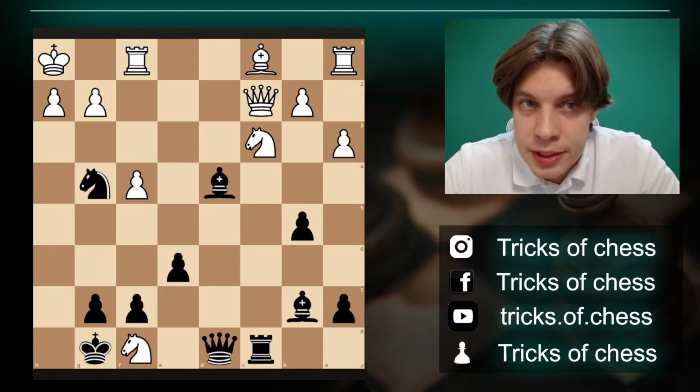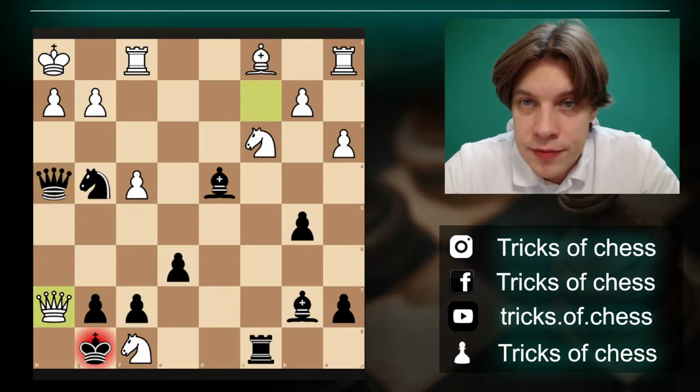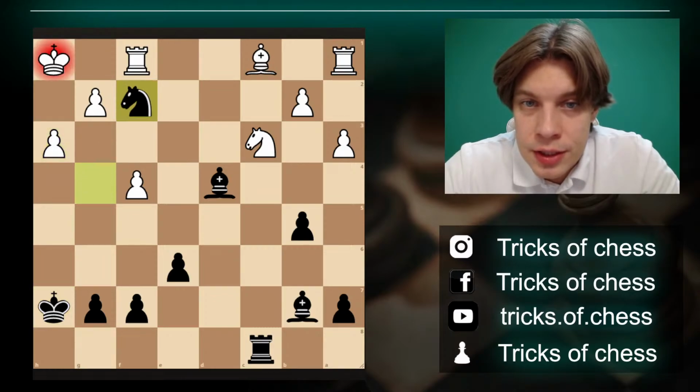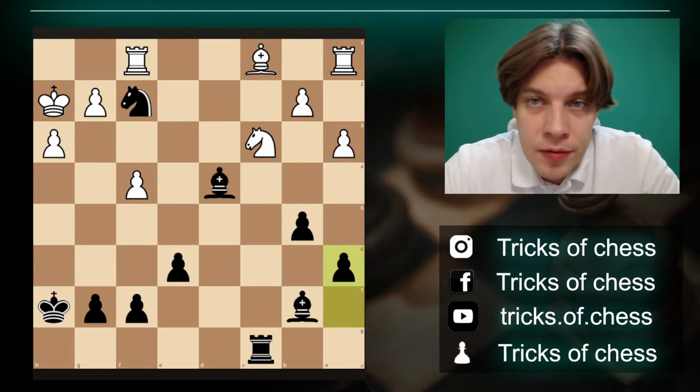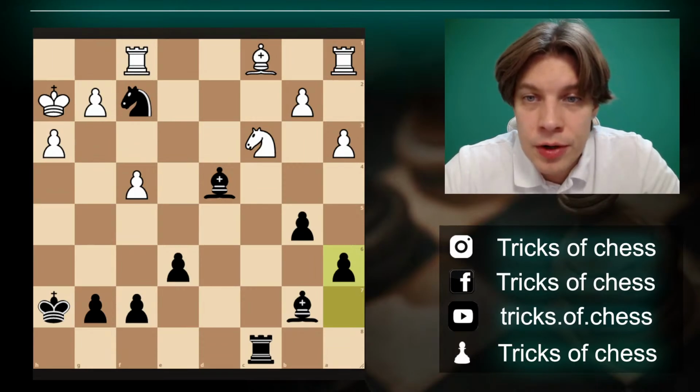Black has a strong attack, the king is in the corner, but the problem is that every time black plays queen h4, white is going to play queen h7 to exchange. King h7, h3 now, knight f2, king h2, a6, so black is down the exchange in this position, but their pieces' activity compensates.